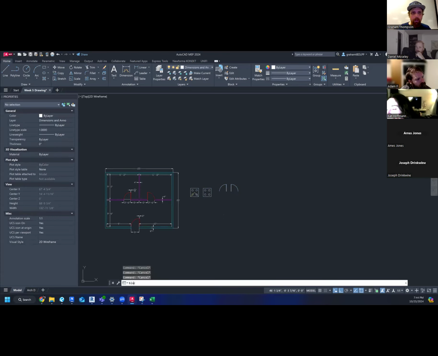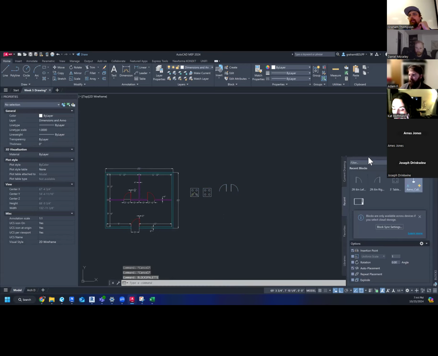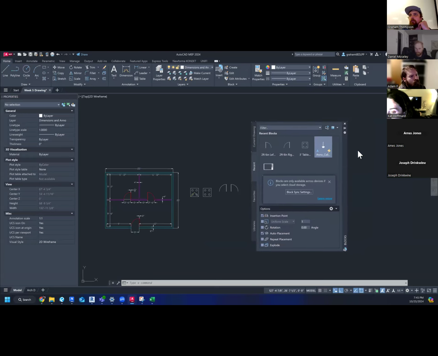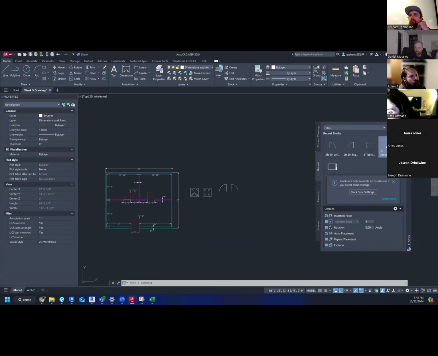So I want to type in block palette. It's actually blocks palette. It's dumb because it's the plural, right? So it's blocks palette, and if you just type in blocks, it automatically comes up. Let's go ahead and hit enter, and you should see this lovely block palette come up. I'm going to go ahead and just dock this guy. I like to keep this one docked on the right-hand side. Let's see, why are you not docking for me?